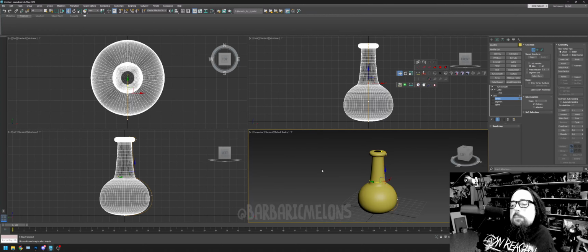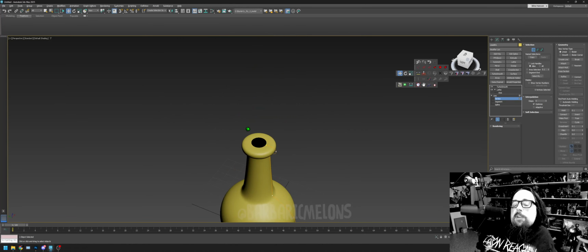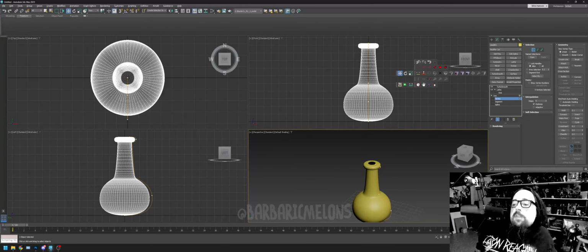Let's finish the model here. Maybe we want to give this depth, because right now it is actually just a flat surface. It is not three-dimensional, right? The actual object here, because we're just projecting this surface in 360 degrees. There's no inside. There's nowhere to put water, right? You put water in there and, I don't know, glass has a thickness to it, or a vase has a thickness to it. So let's add some thickness to it real quick and finish this guy up.